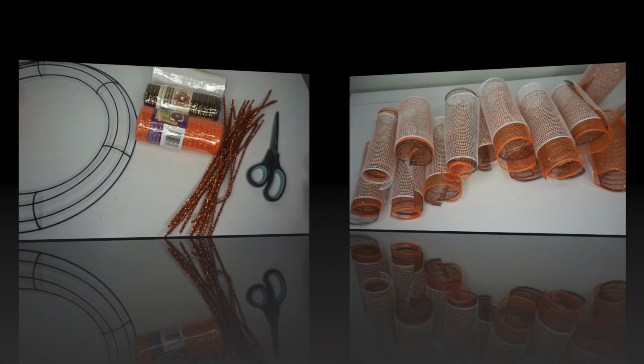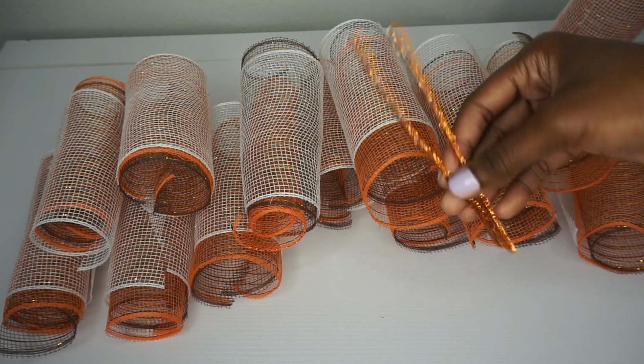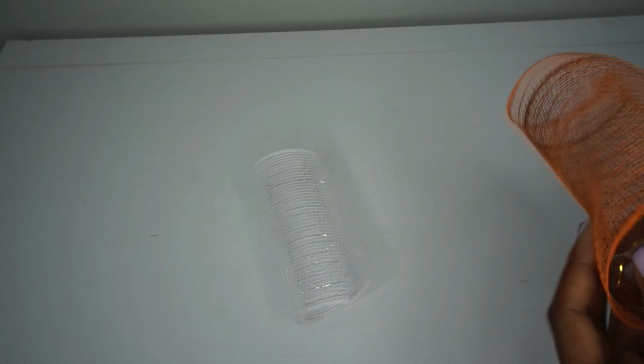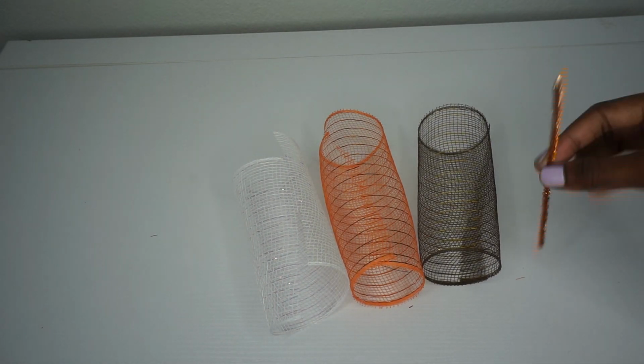Alright, let's get started. I have cut each of my 3 rolls of Deco mesh into 8-inch long pieces. And I've cut my chenille stems in half. Now I'm going to go ahead and make my bundles before I start placing them on the ring. The bundle consists of 1 piece of Deco mesh in each of the 3 colors and also a chenille stem.